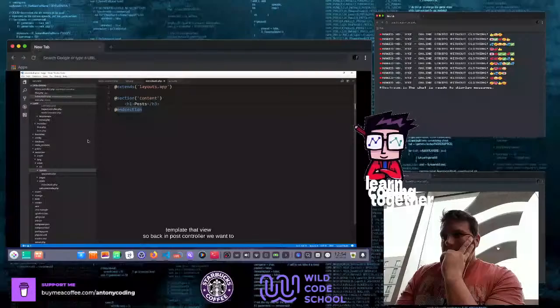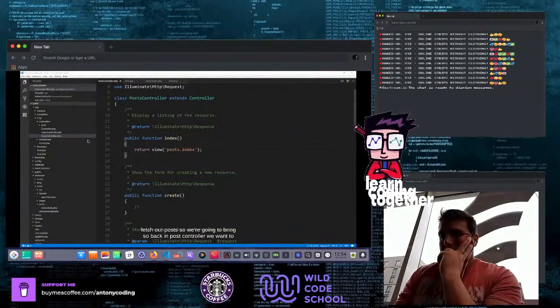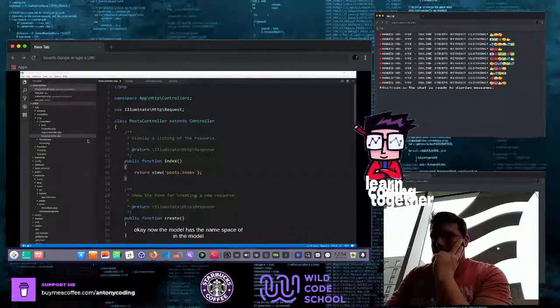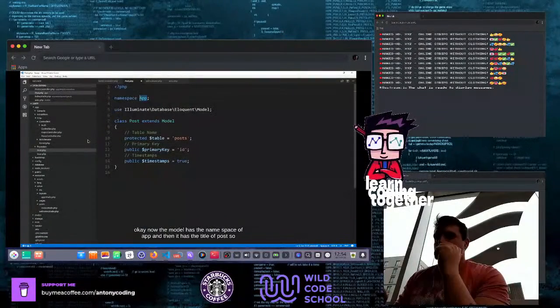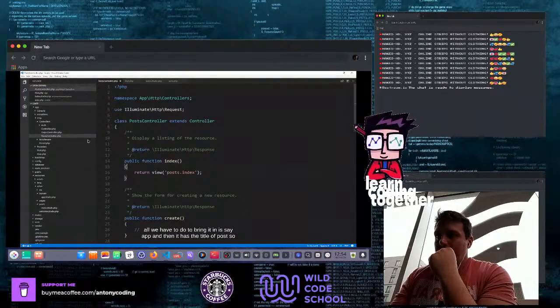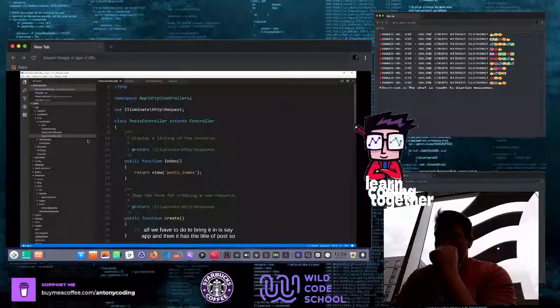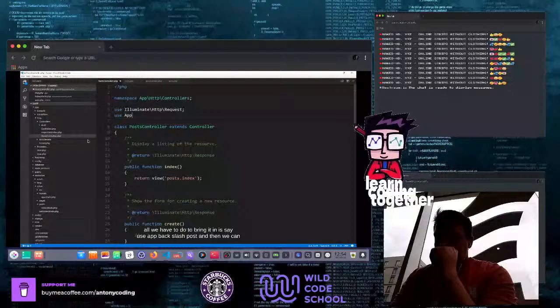So back in post controller, we want to fetch our posts, so we're going to bring in the model. Okay, now the model has the namespace of app, and then it has the title of post, so all we have to do to bring it in is say use app /post.